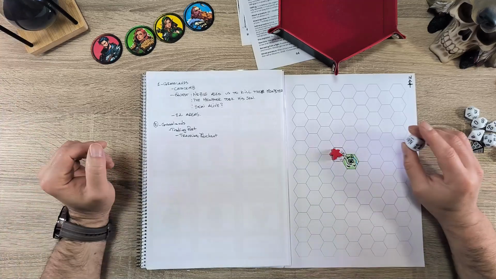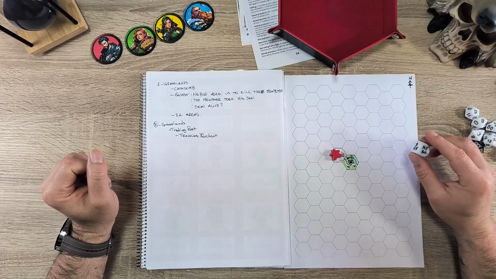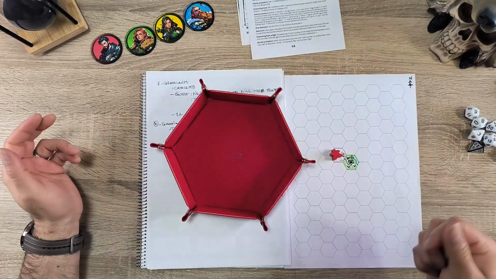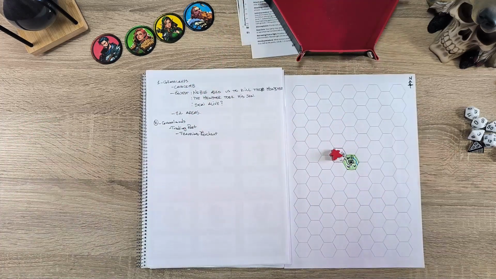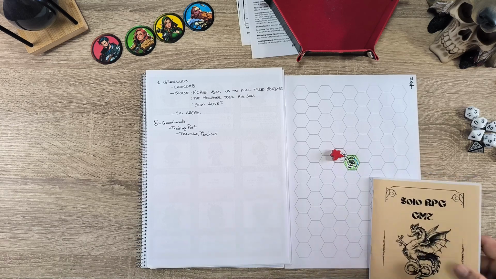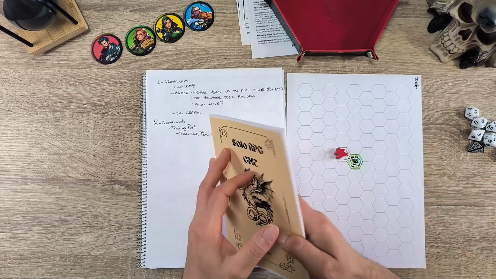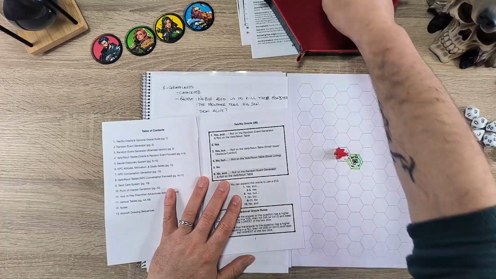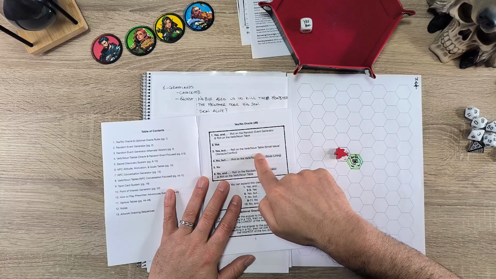Does this traveling merchant know anything about the noble's son's whereabouts? Let's roll. Yes, but... Oh, give me a second. I'm going to just get my GME. Once again, for those that have been following me on the channel, I've got myself Moses's GME right here. And we go to the Oracle. Yes, we got a yes, but. Roll on the verb and noun table.